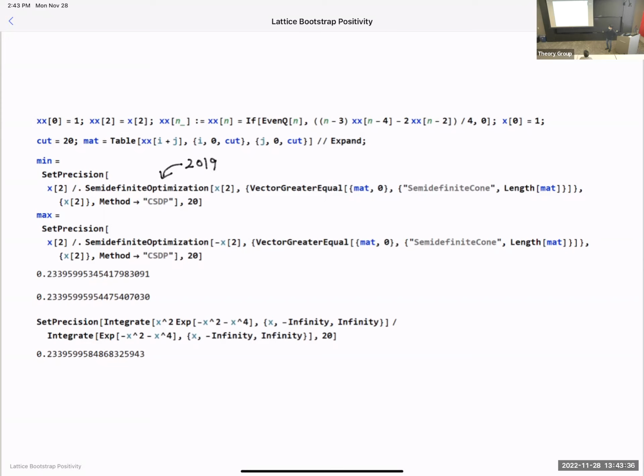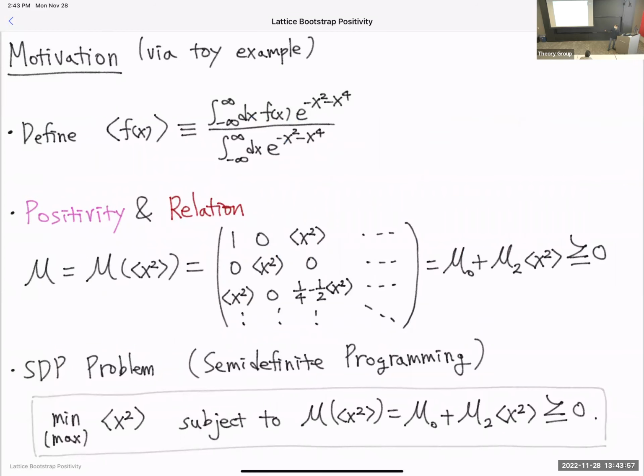How long does it take to get these numbers? Instantaneous. I can give you this code if you want. But again, these are rigorous bounds. Could you say a bit about how the truncation error depends upon the rank of the matrix you consider? Oh, sure. Of course, if you consider just the first 1 by 1, it's going to be trivial. It's not going to give you any bound. If you consider 2 by 2, it's going to tell you that this is bounded above by 1. So you see that you have to increase it in order to get something better and better.